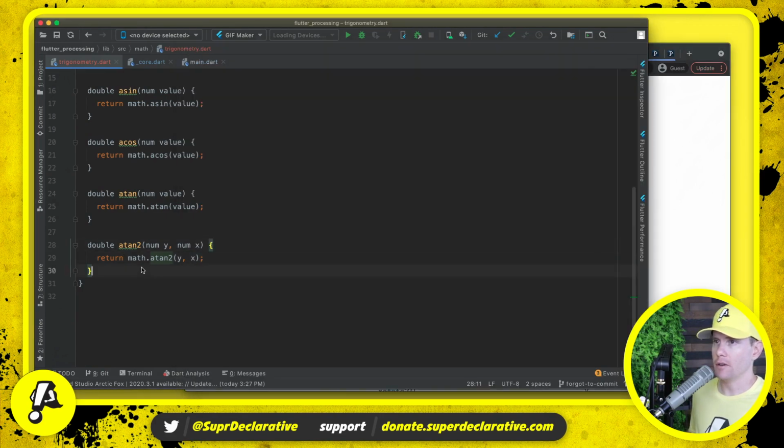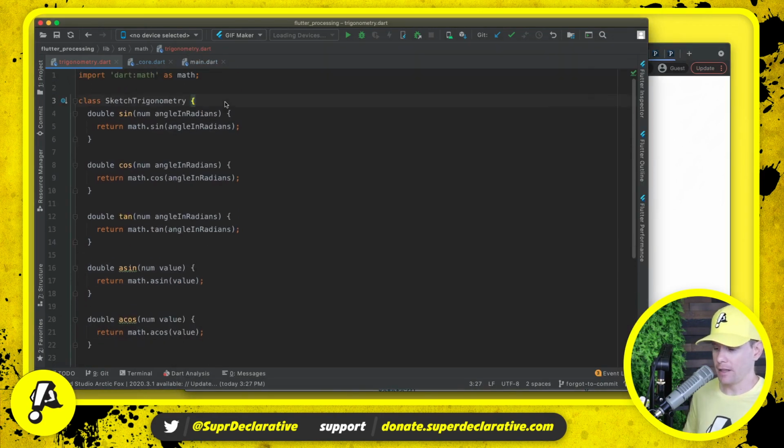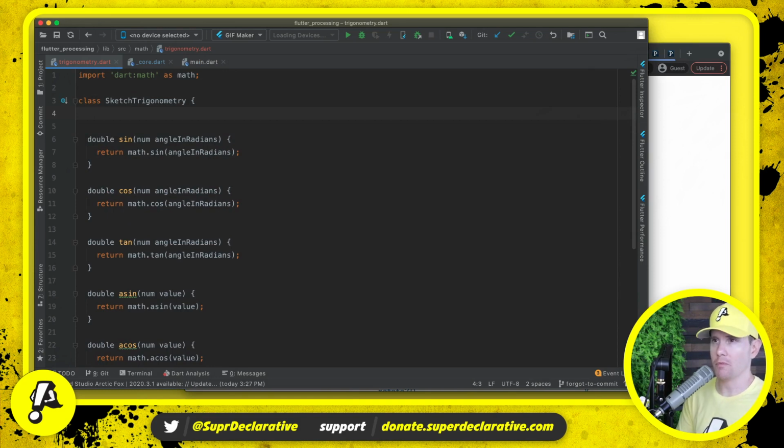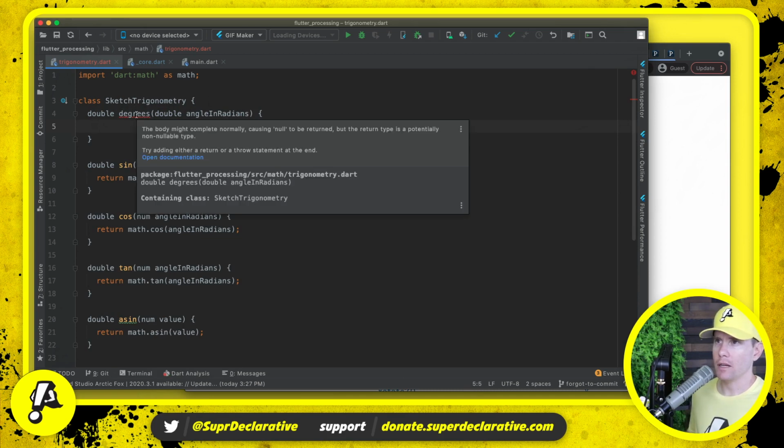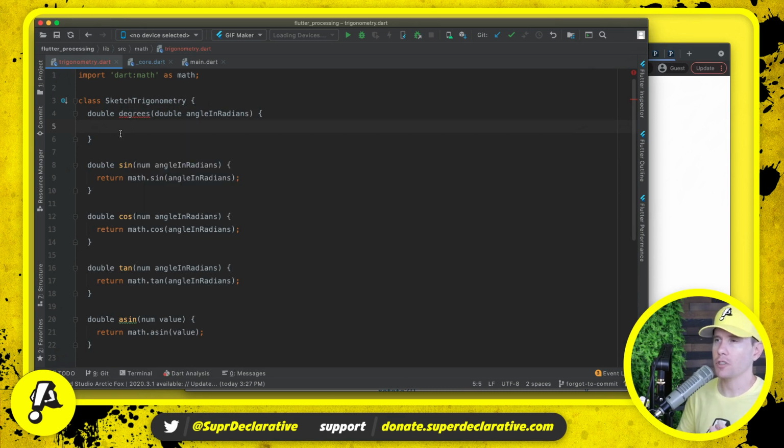Degrees and radians. Okay. I'm going to define that up here at the top because I think these will be more commonly used. Double degrees, we will take in angle in radians. Let's see, what is this complaining about? Oh, I just haven't returned anything yet.